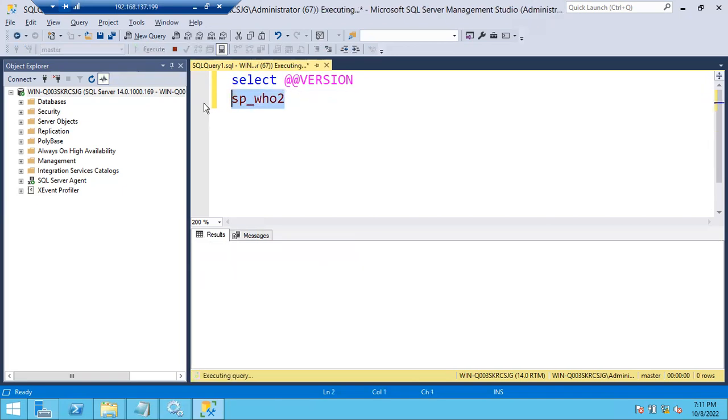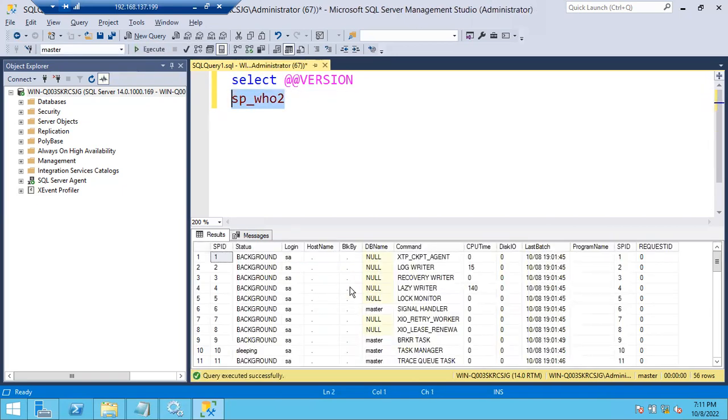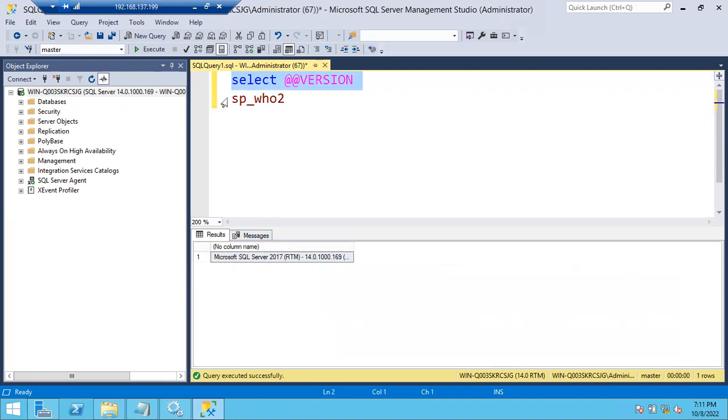If you execute this separately, you will get the output like this, guys, sp_who2. They did some changes in the latest Management Studio. But generally, if you select one query from the set of queries in the query editor, for example I have two queries here, this is one query, if I select this and execute, you will get only that output. And this is the second query.